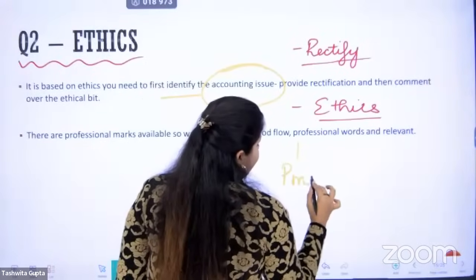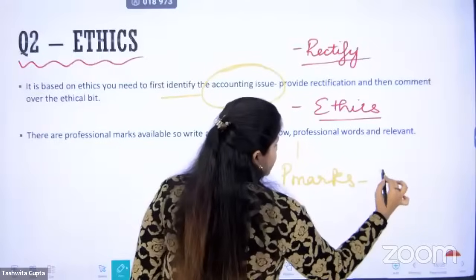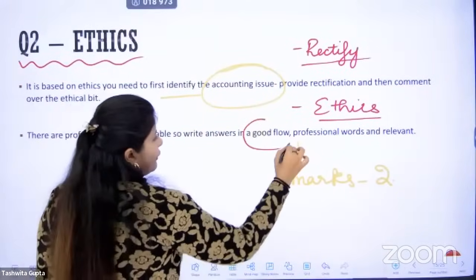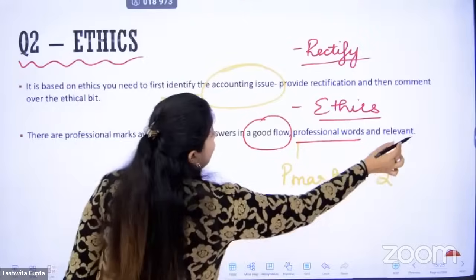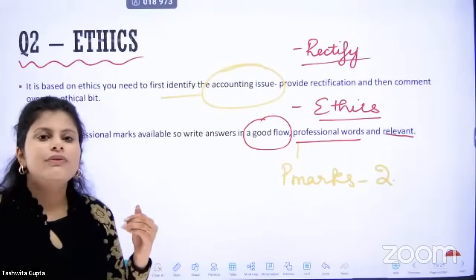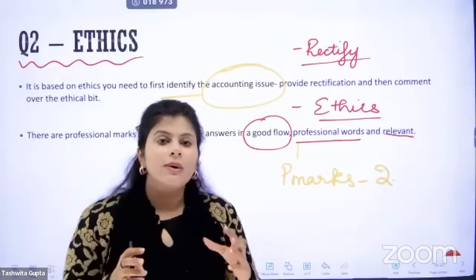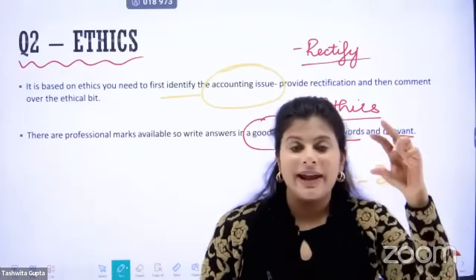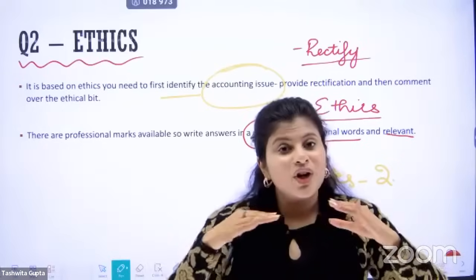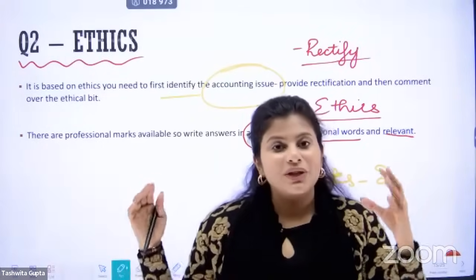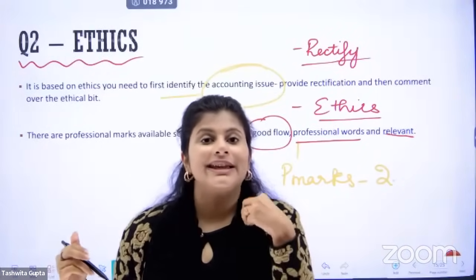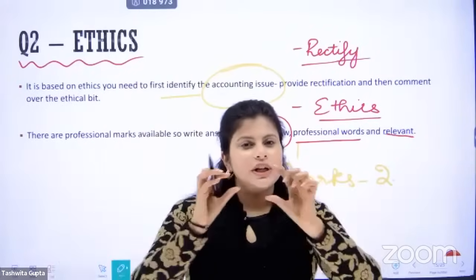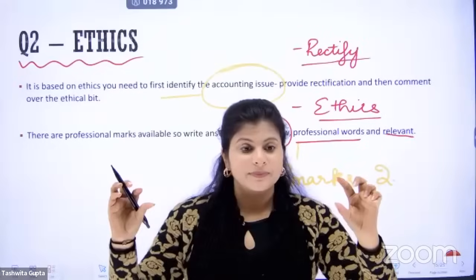These are 2 professional marks. So I am supposed to write answers in a good flow, in professional words, and make them relevant. So try to frame them with headings. Tomorrow I'll be doing a question from ethics. I'll show you exactly how you can frame headings and paragraphs, and you can make a logical flow to your answer and make sure that you are being relevant, you're being case study specific, and you are pouring all your information in a good articulated sentence.